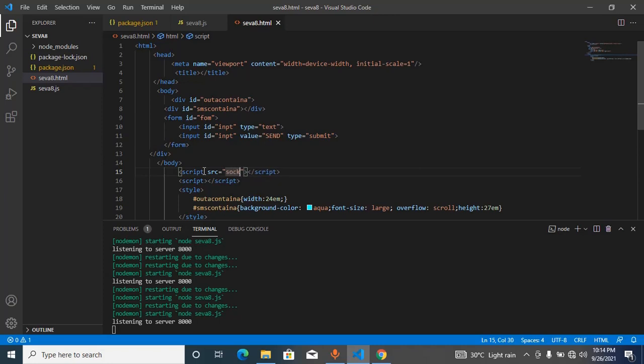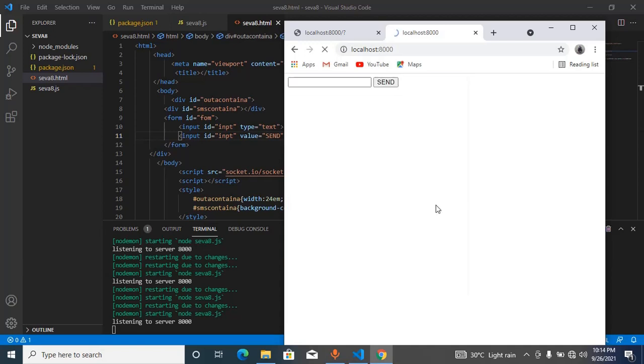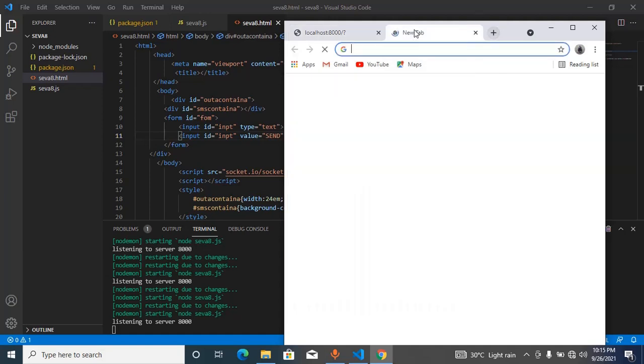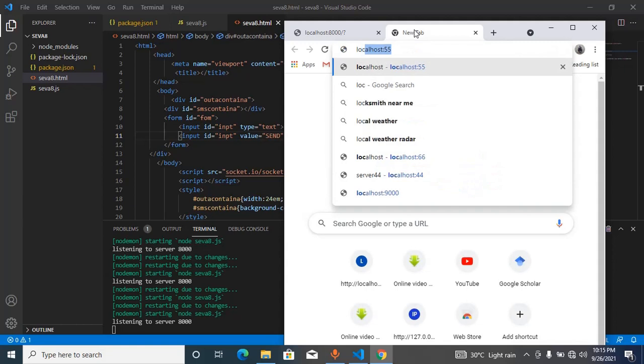So let's say socket.io, copy that one, socket.io.js. We're good to go, right? Yeah. So let's try localhost 8000.